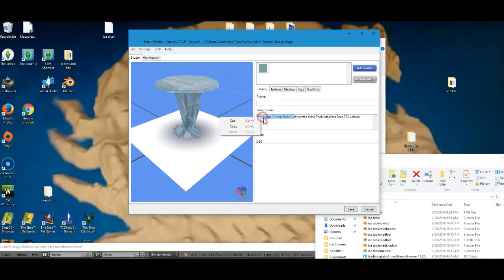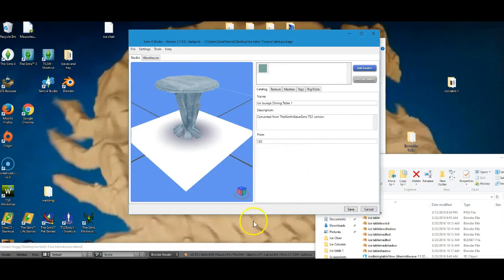I'm just going to put that right there and put it up here, paste that out, and make a capital C here. There we go. Okay, save. And I think we're just going to make that $130. You can put whatever price you want.